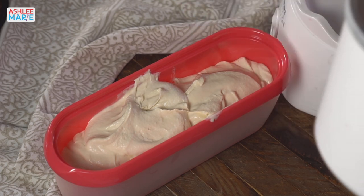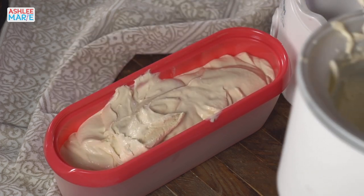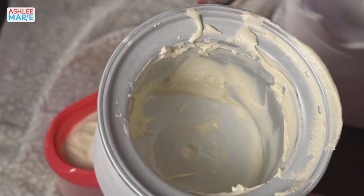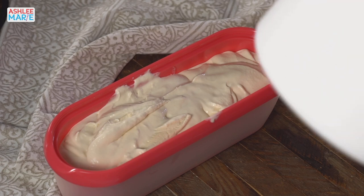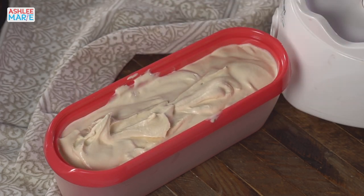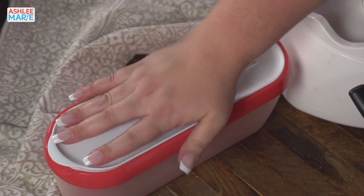Hold on, it's hard using my non-dominant hand to scrape ice cream out. Just a second. The edges, the sides where the ice cream freezes always are a little bit thicker than the middle, because the little scraping part of the ice cream maker can only do so much. There's always just a little bit left. Okay, yeah, so the batch I made this morning was actually overfilled, and I couldn't close the lid earlier, so. All right. There's that, put that in the freezer.